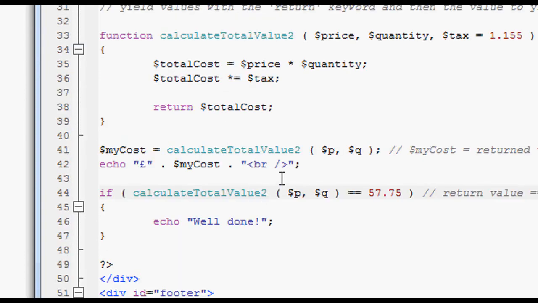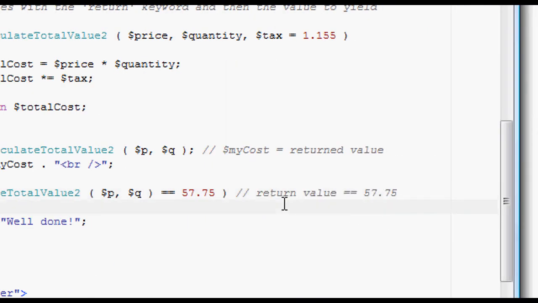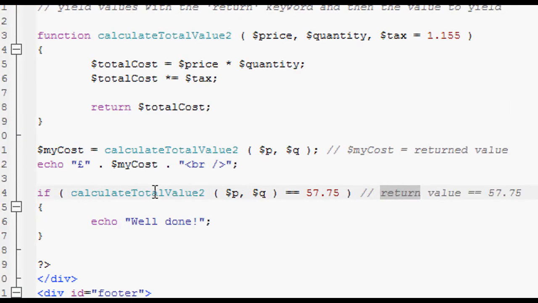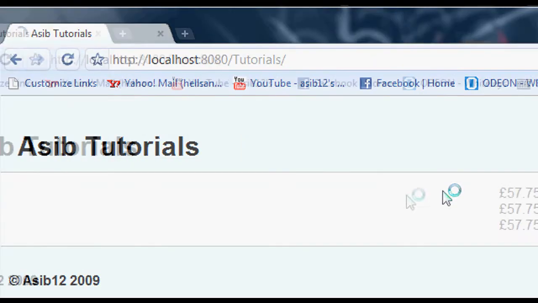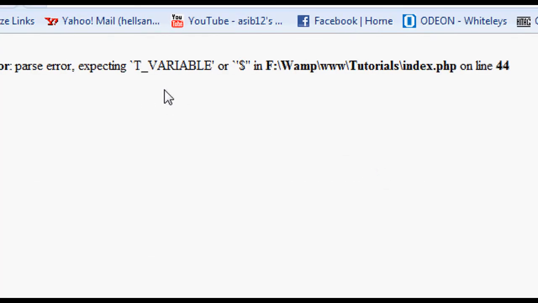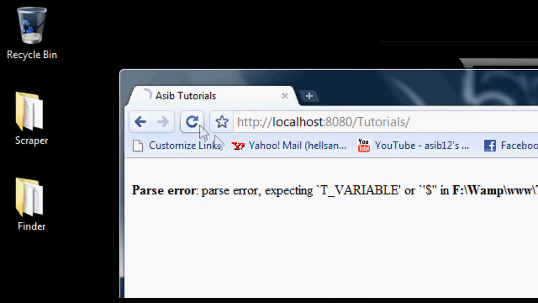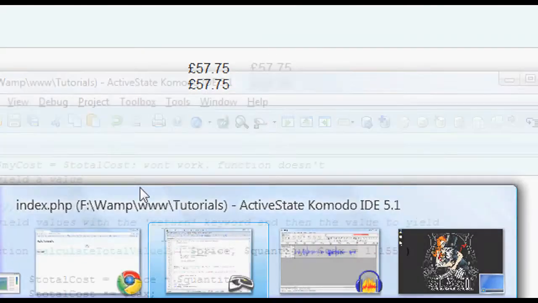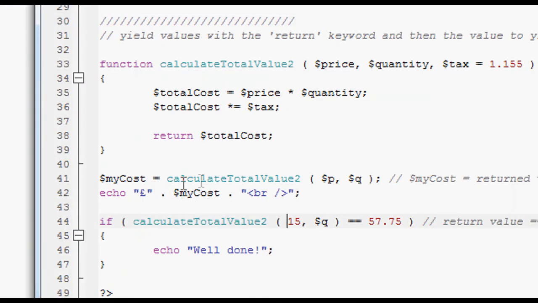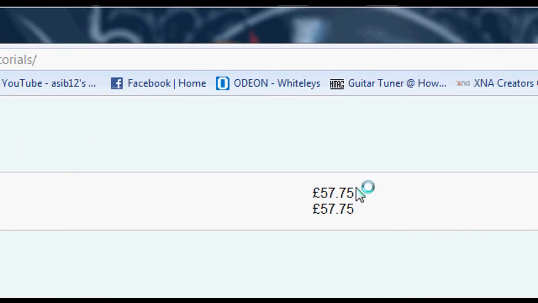You can use it wherever you would normally use a value. The only thing is, it's a dynamic value, and it can change depending on the values you supply the function with. For instance, if I change the cost to 15 quid, this will no longer echo that out. Whoops, I put variable 15. There we go. Actually, let's do it here instead. That's better, because that shows more of an effect.